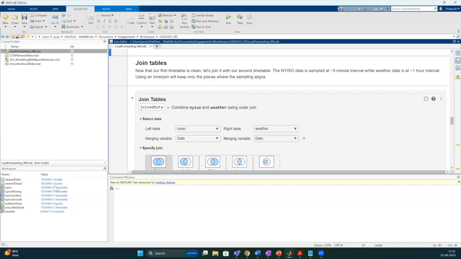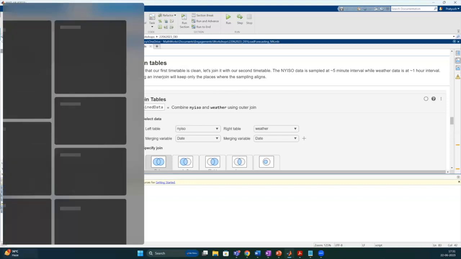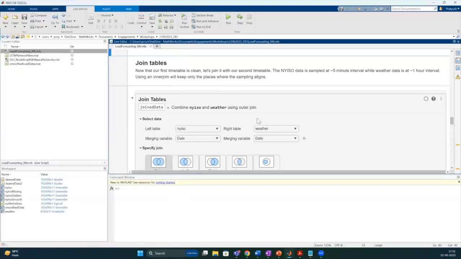So let's say the weather data might have different sampling. Let's say we are capturing weather data on an hourly basis, and we are capturing this load data on a 6-hour basis or a 12-hour basis. In that case, we have to make sure that their sampling aligns, and there are no missing data when we are trying to join them.